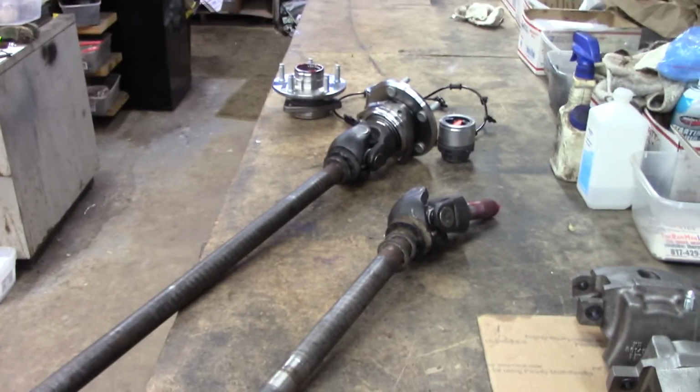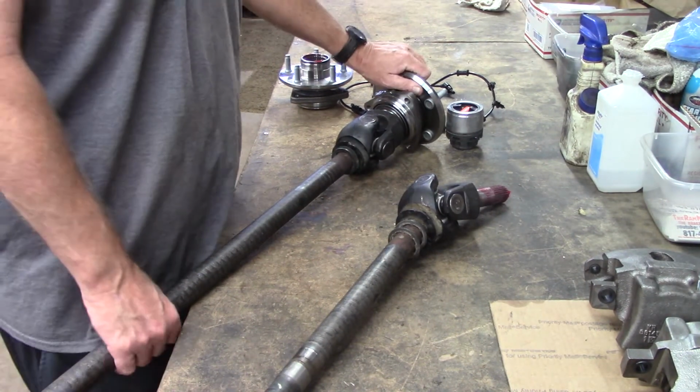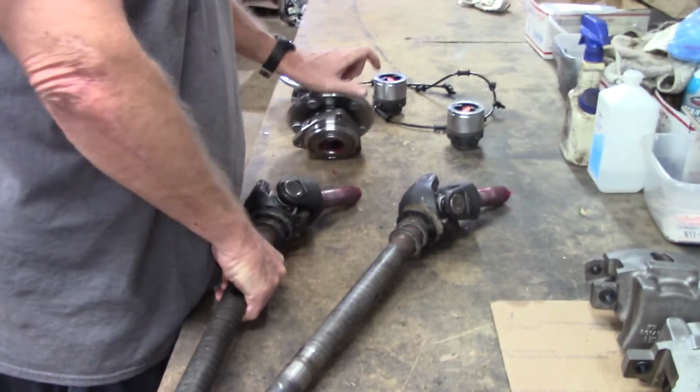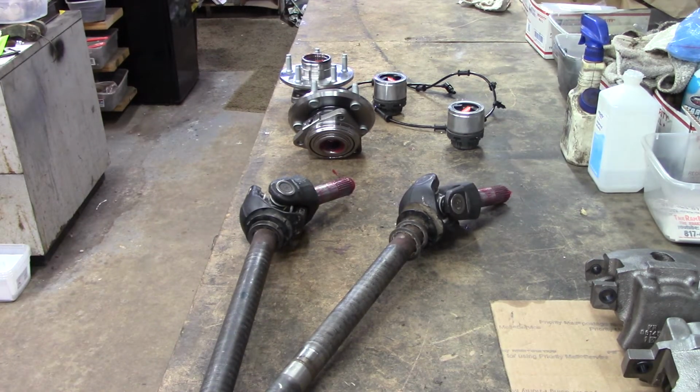People, if you own a four-wheel drive, be smart. Put you some locking hubs on it. Quit dragging around that front axle and stuff every time you drive. Think about it. You're dragging that around every single time you get in your vehicle. It's kind of like pulling a little trailer behind you all the time. Completely a waste of energy, resources, and just flat out tearing stuff up.